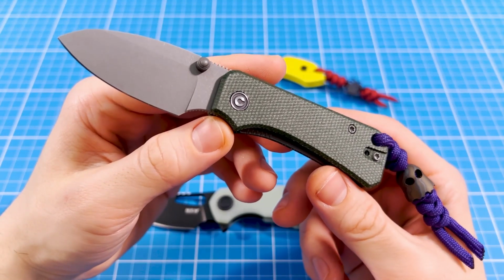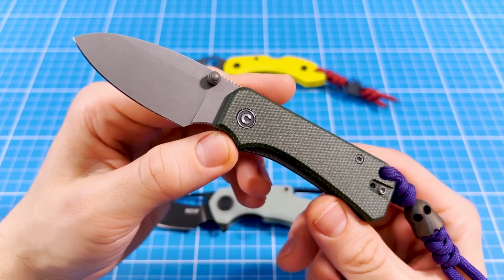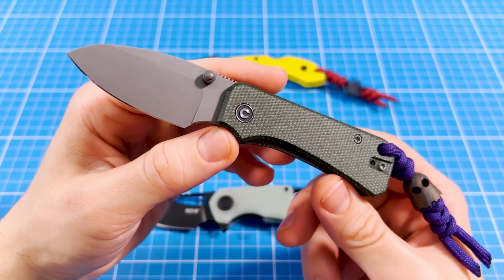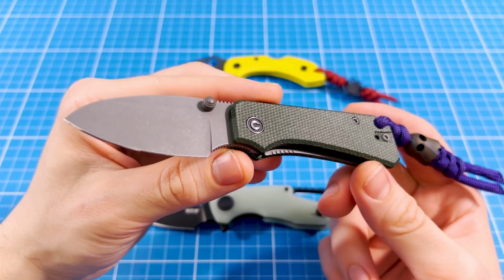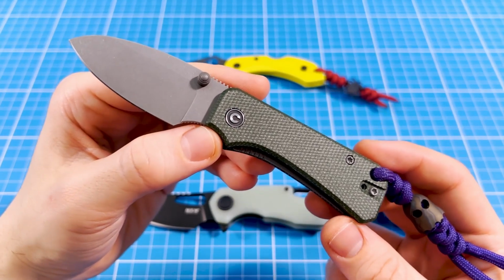In this video, I'm going to review the Civivi Baby Banter with Green Micarta scales and the Stonewashed Nitro-V blade. On top of that, I'll also compare it to other popular knives from the same category and explain why the Baby Banter is one of the best subcompact everyday carry knives out there.